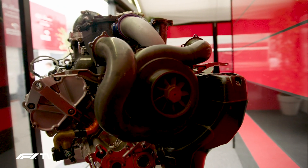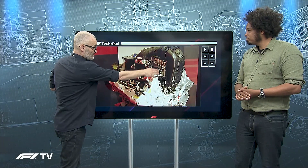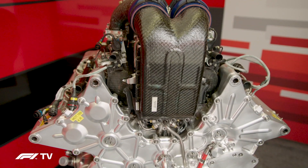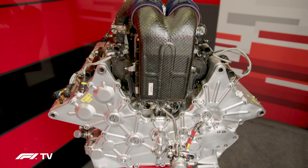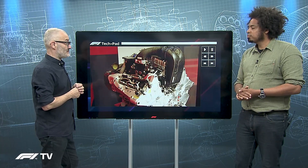They subsequently moved it. The only thing that sticks out the front of this engine is a little bit of the plenum and the high-pressure fuel pump just sitting down there, which meant the engine could be much, much further forwards. In contrast, the Mercedes with its split turbo had the turbocharger on the front, plus trunking to get air into the turbocharger, plus the oil tank — meaning the whole package had to be further down the wheelbase, which wasn't quite as good aerodynamically, but turned out much better for engine power.